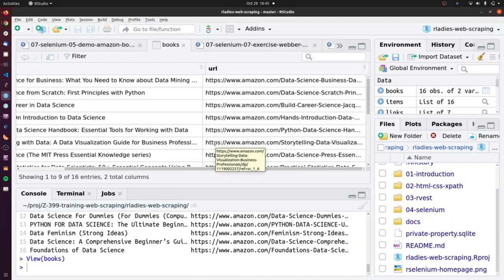And if there are multiple pages of books, and for data science there most likely are, then what we could do next is go and click the pagination buttons at the bottom of the page, move on to the next page of results, scrape those as well, concatenate them onto our existing data set, and keep on doing that until we get to the end of the pagination. Job done.